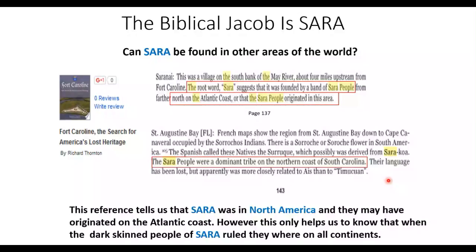So there's something to look at right here, because we're seeing SARA on a big map showing it in West Africa. And then you start looking at books, and the books are saying the SARA people possibly originated over here in the Americas. Well, that would show that tribes from the Americas actually traveled through South America, Central America, all the way to Africa, and mingled. So there is a big piece when everybody wants to divide the land, like our people possibly went to Africa and everywhere else and mingled amongst those people.